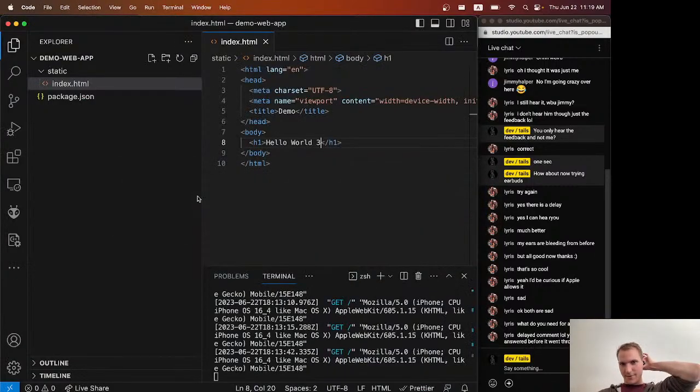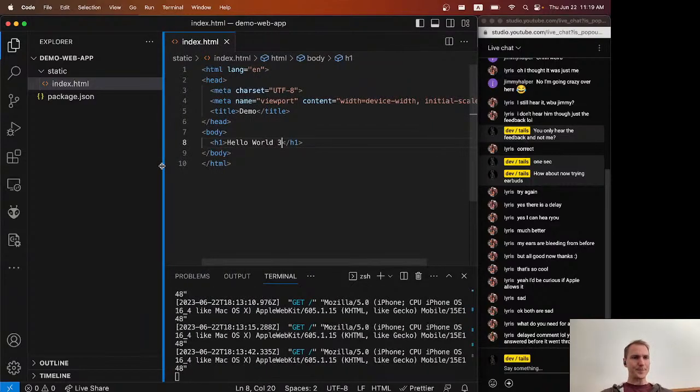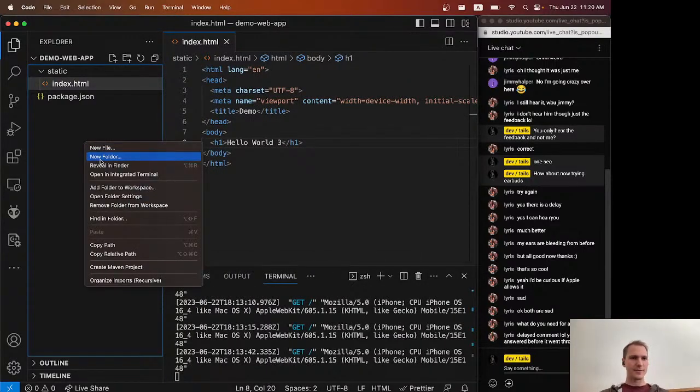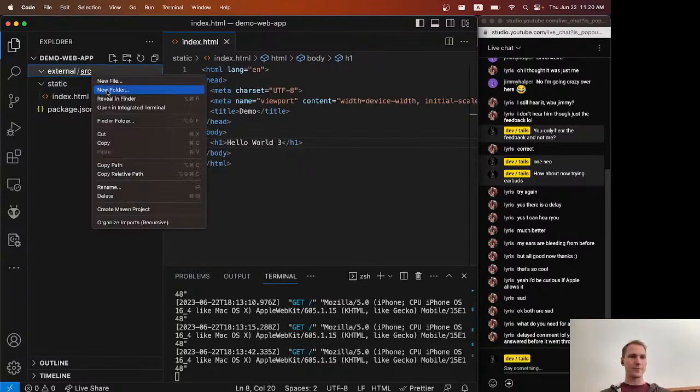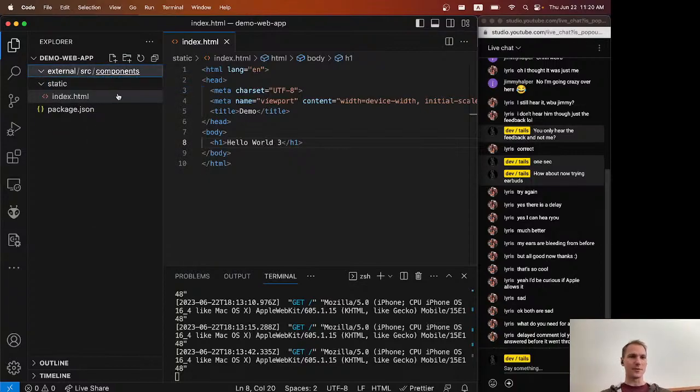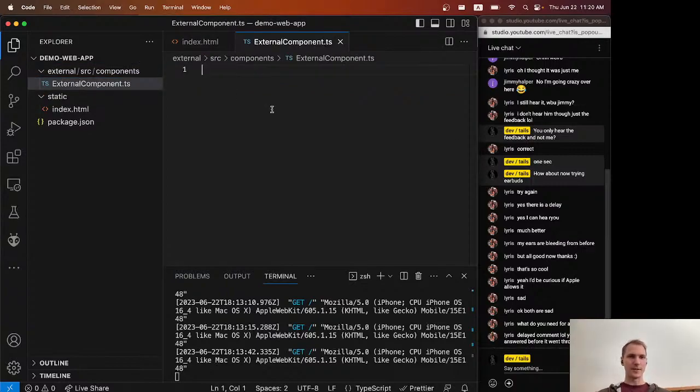So this one I haven't tried, so we're just gonna be winging this on the fly. But let's imagine we have some kind of external project here, and in it we've got whatever source, we've got some components folder. Use your imagination that this is much larger than it actually is, and we'll call this some external component. Can't do even.js. We'll make TypeScript, whatever.